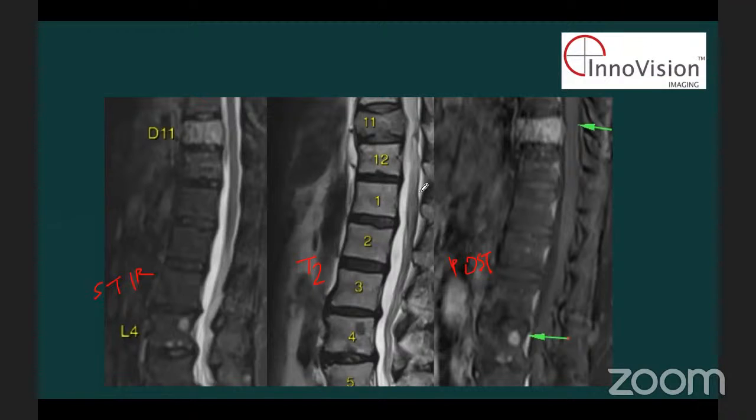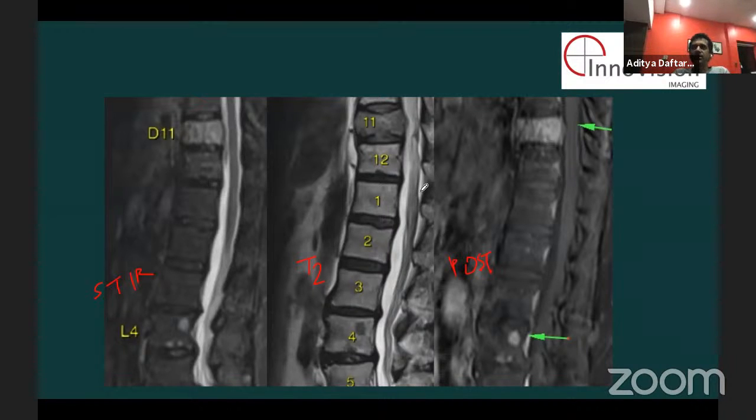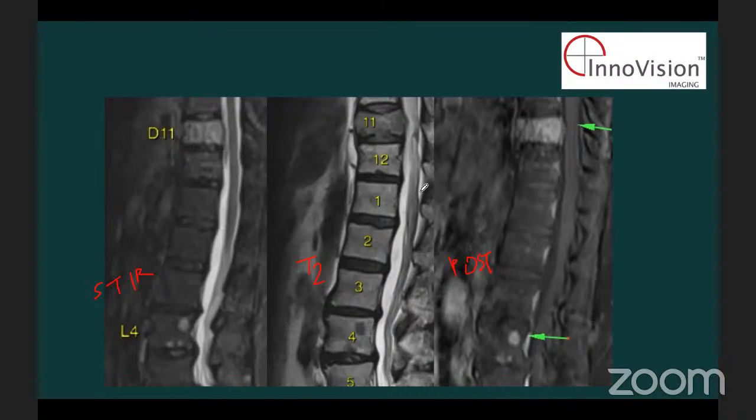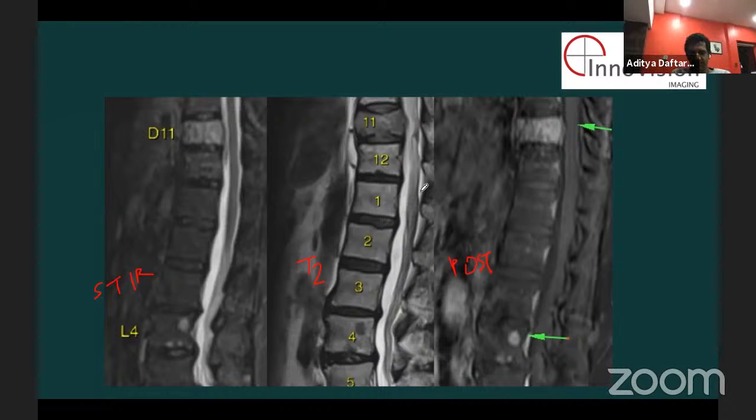Right. There's some leak over there, sir. Well, leak, as in it's not leakage of contrast. It basically means that usually what happens when you have contrast uptake, it means that there is increased vascularity in that area that results in more contrast being there. Okay. Yes, sir. Increased vascularity. So, okay. So what's the question over here?